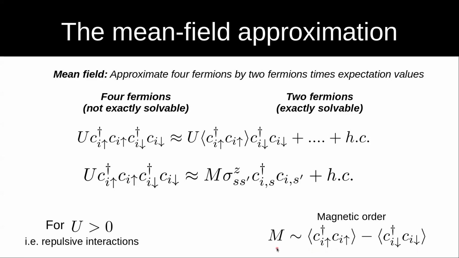What is important to note is that this type of approximation is exact if U is equal to 0. So if you are in the non-interacting limit, you recover the true Hamiltonian. Of course, in the interacting limit, you don't know if the Hamiltonian that you are recovering is close enough to what you would need to do mean field theory, but in many cases, you will see that it is actually close enough.